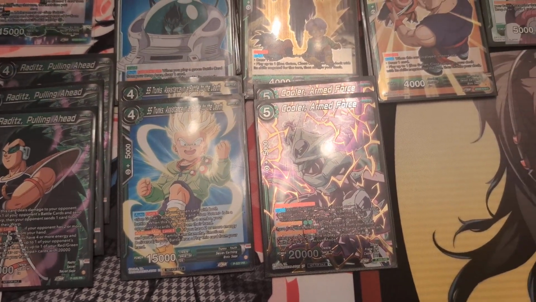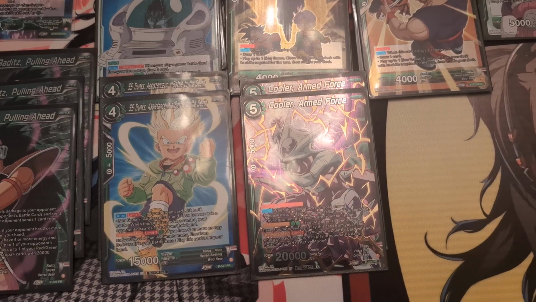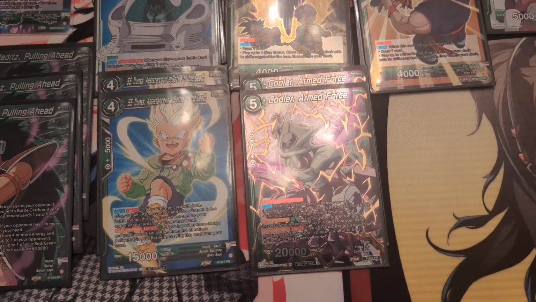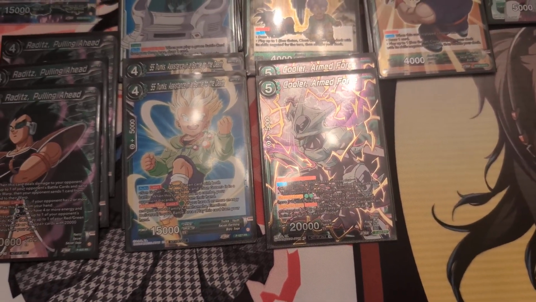Cooler Army or Armed Force. I only have 2, so I'm running 2. When this card attacks, you get to choose one of the following. Either KO a battle card or your opponent discards a card. Mainly, you want to have your opponent discard a card, but it's good. It's a good board pop, so that's cool.